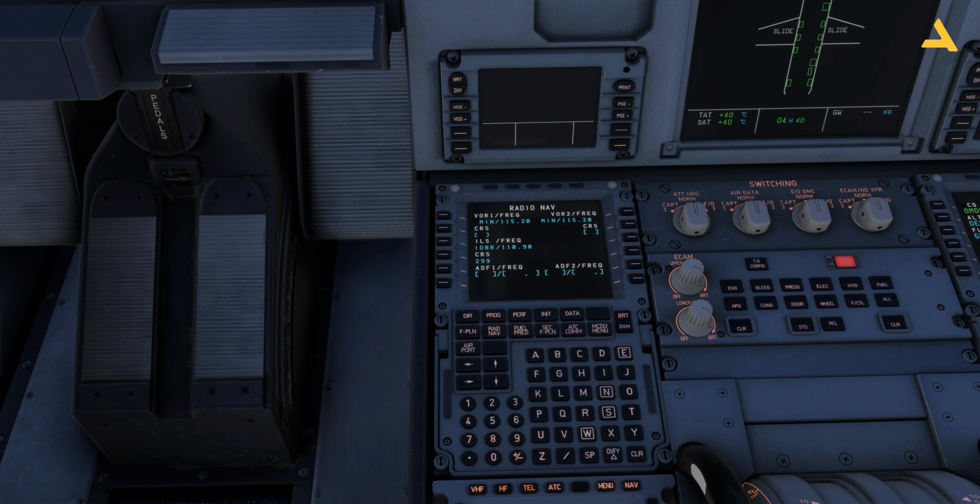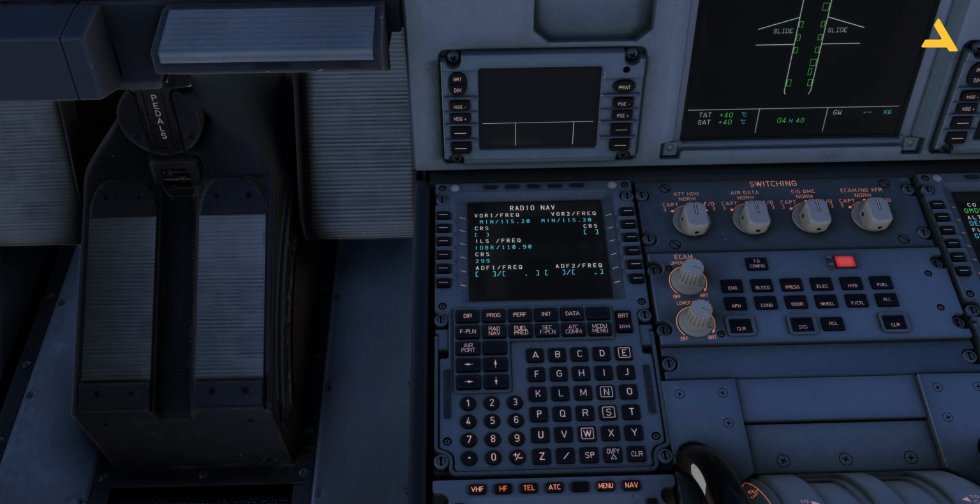But if you're using ground-based navigation devices, you have VORs, and then you have, this is actually ADF. They use NDBs, non-directional beacons on the ground, to get the direction. And then for the ILS, the instrument landing system, you have the localizer, which takes the plane to the runway, and then you have the glide slope, which determines the descent rate of the plane towards the runway. This is again a ground-based navigation device.